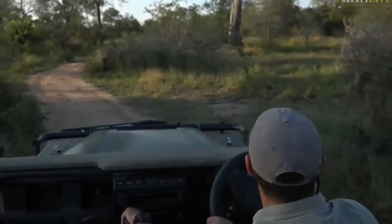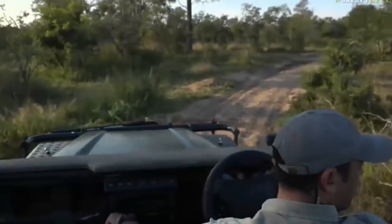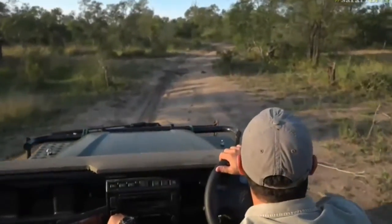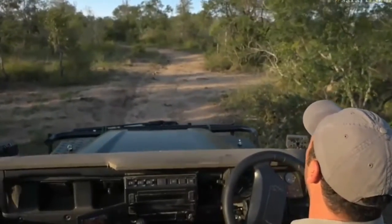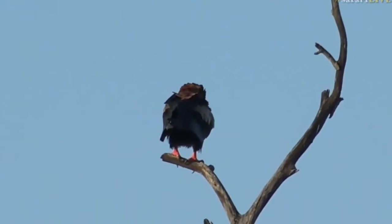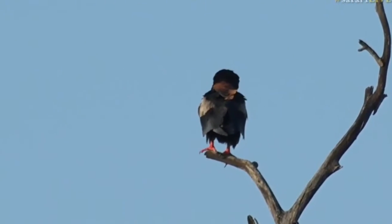All right, wait for me. We'll get you another view of this eagle. Don't worry. There are two of them — there were two of them. I'm going to stop here in case that other one flies off, but there were two bateleurs. You can see those colors beautifully now.